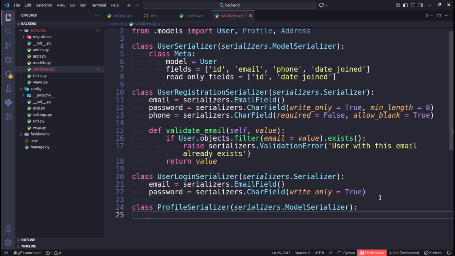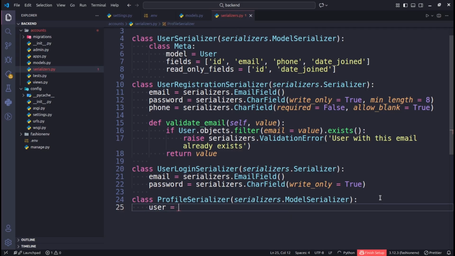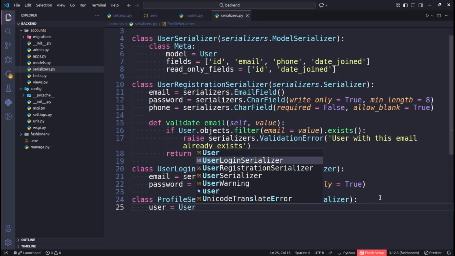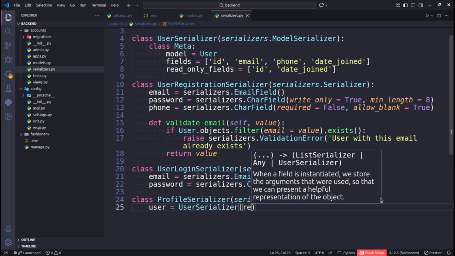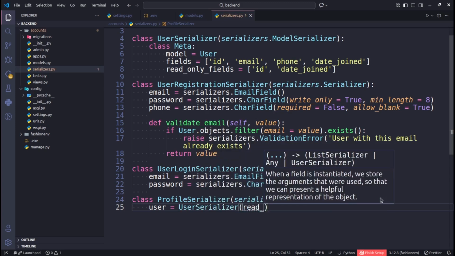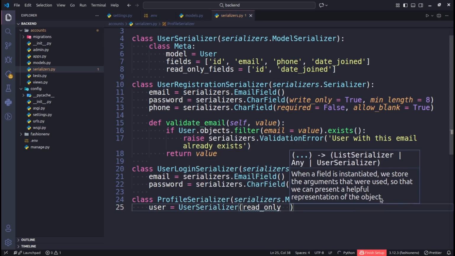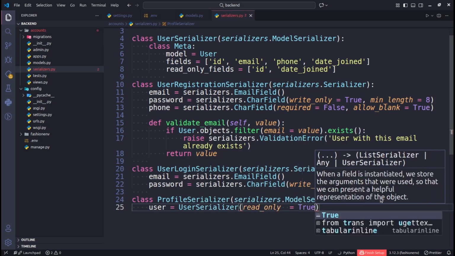We use the foreign key for the user serializer to be able to add more. So we're gonna use this UserSerializer. First of all, I need to define that user. So here user, gonna say UserSerializer. Then we need to make sure that it is read only, so read_only, gonna set it to True.